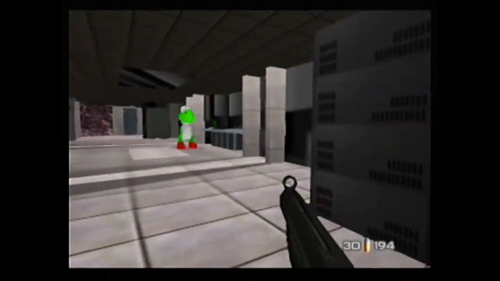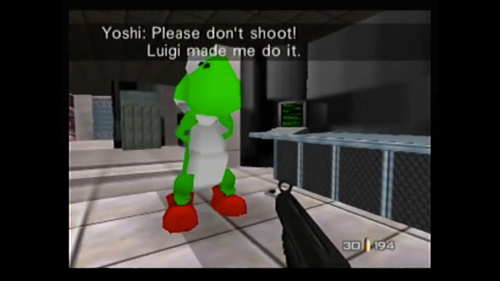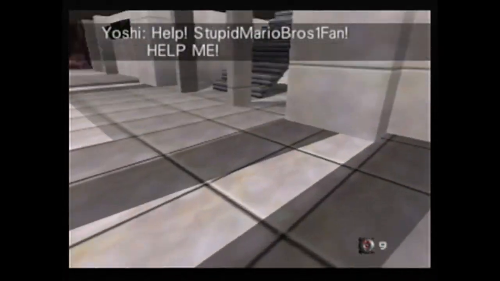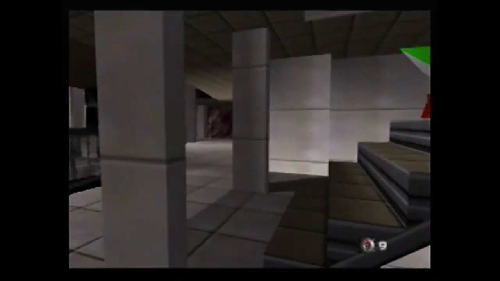He says, "Don't mind me, I just look after the refrigerator." Then says, "Don't shoot me, Luigi made me do it." And if you've played Goldeneye, you remember that Boris takes off running up a couple flights of stairs, saying he's invincible, and if you follow him, it shows you where a much needed suit of body armor is.